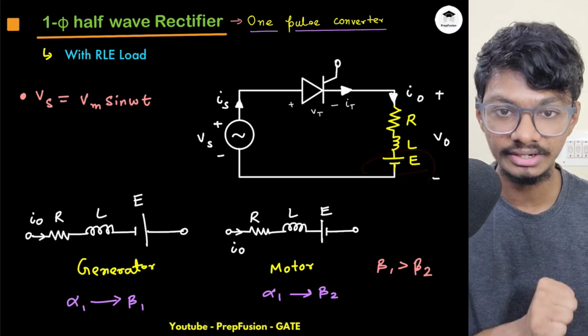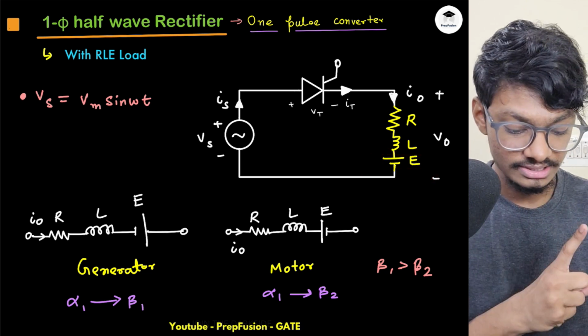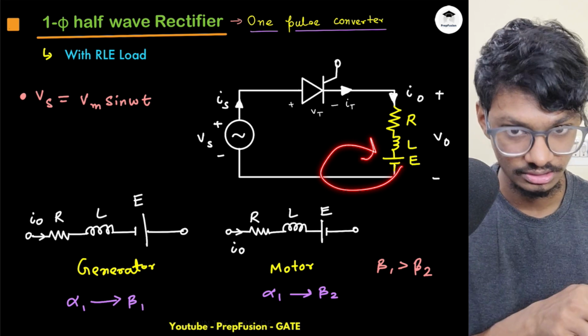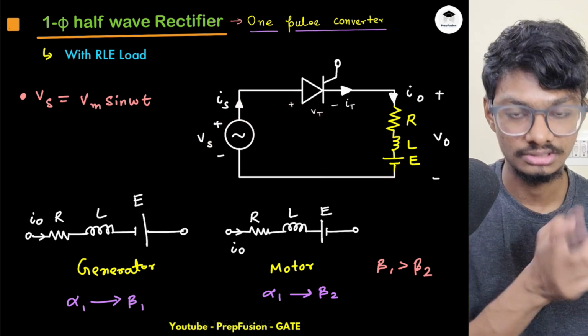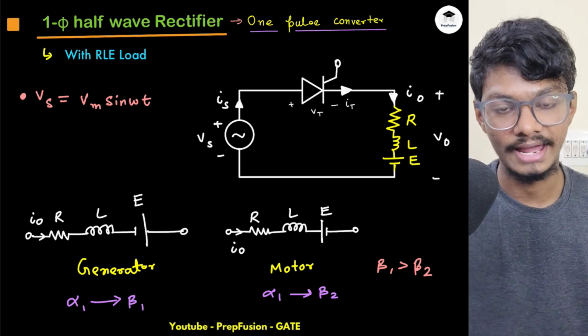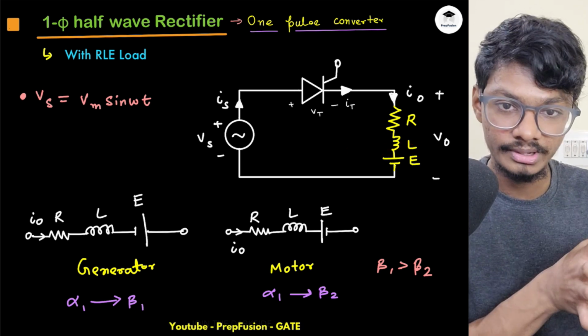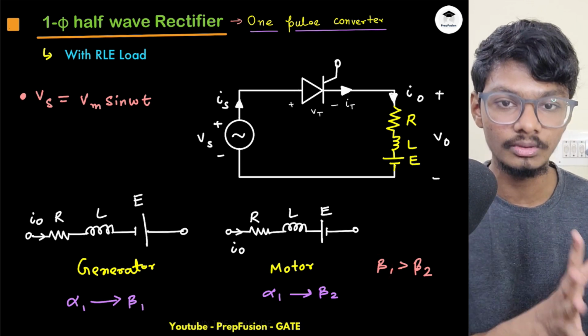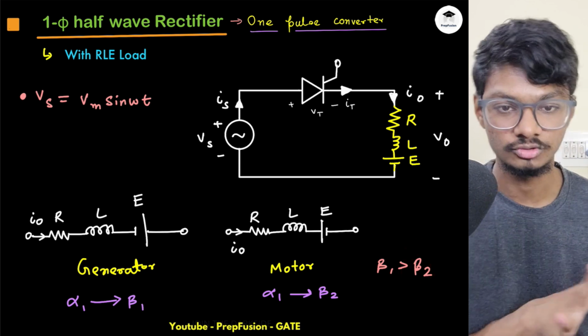But when there is a generator here, the energy is not taken by the generator. The generator is also supplying some energy to this inverter, and the source is also supplying some energy to this inverter. So the inverter is getting more energy now. Hence, the current will become zero at a much later stage. That's why the extinction angle beta 1 will be much higher than beta 2. So this is just an assumption.